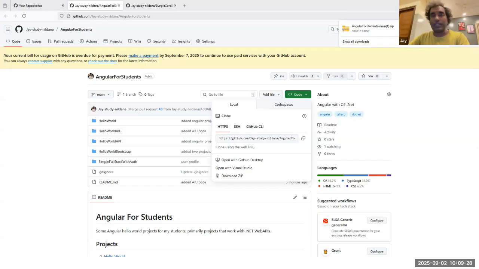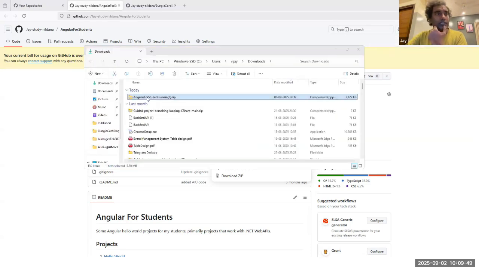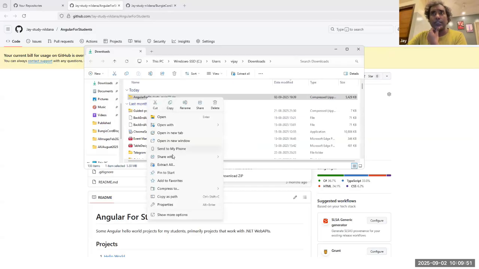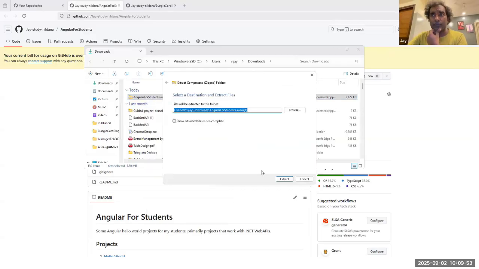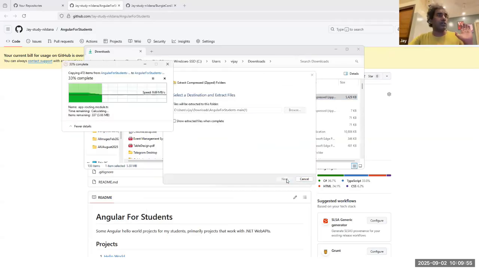Once you have downloaded a copy, you just have to go to downloads. Okay, so once you are in the downloads folder, you just have to extract that folder wherever you downloaded it.